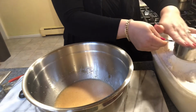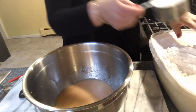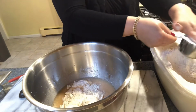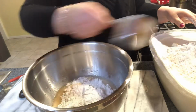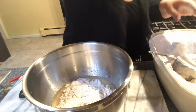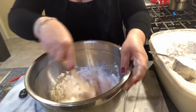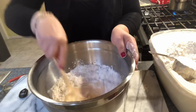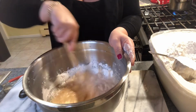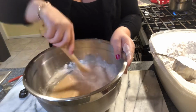And then just whisk this as well. These are very easy to make, not much work to it, but they're delicious, and you can eat them with jam, or you can eat them just with powdered sugar, whichever your family prefers. So I have my flour here.